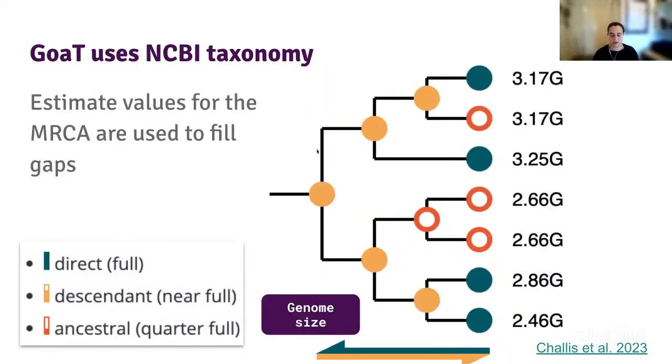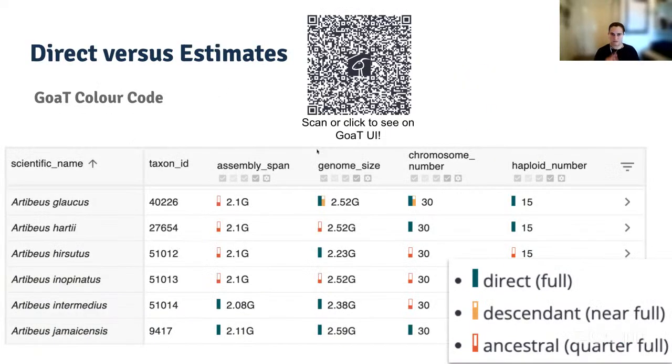If you have two screens, I suggest that you keep my talk or the slides on one side, and then on the other screen you can keep the GoaT-UI, or you can always do side by sides in the same screen, because then you can see my presentation and follow along. But there you go.